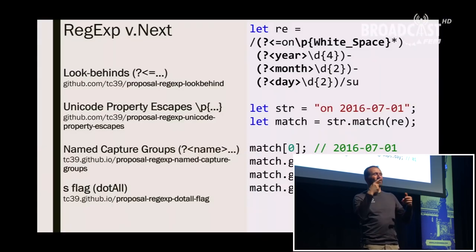I love regex. I have a lot of fun doing regex. Based on some of the previous times I've talked about this, there's a number of you who don't write regex. A lot of people end up being like sort of the regex guru on their team. But regardless, hopefully this isn't too hard to read. So lookbehinds are a feature that have been in pretty much every regex engine. But JavaScript regexes, for some reason, only had lookahead.